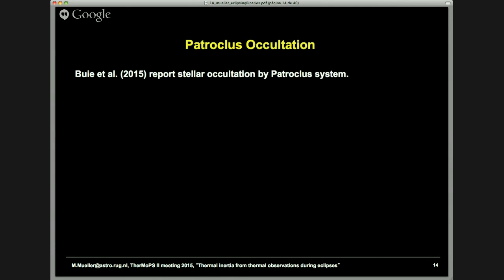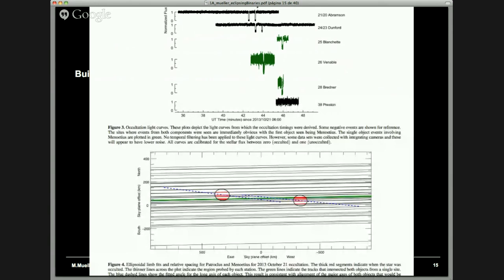Another new twist on Patroclus is that Buoy just got a paper out, was also presented at the DPS meeting if you were there, where they observed the same system in occultations. And if you're not familiar with what stellar occultations do, this is a copy from their paper, so I'm not taking any credit here. People look at a star, and boom, for some period of time it goes away. And that's because the asteroid is in front of it. And sometimes they see that twice. And that's because there's actually two asteroids that are close to one another.